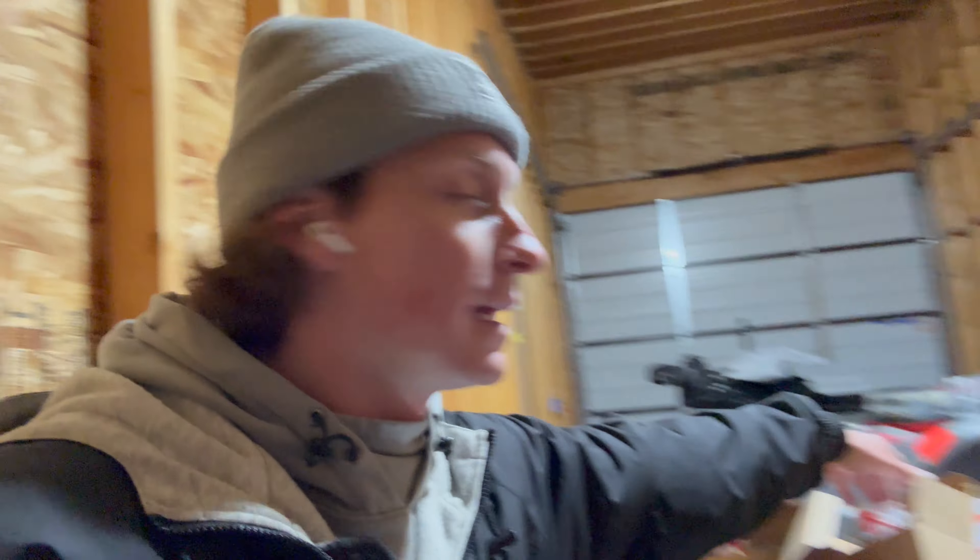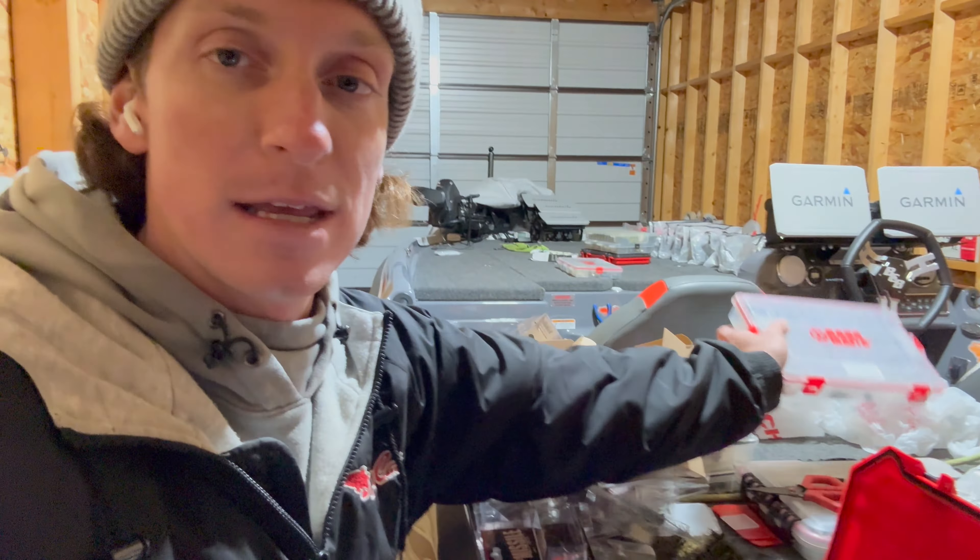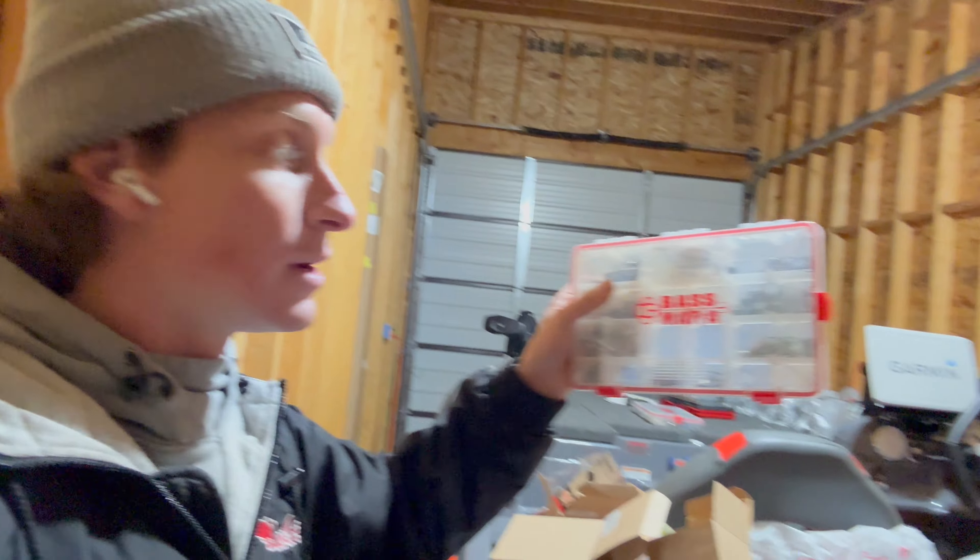Then I'm going to be on Guntersville, and Guntersville is going to be a blast because that place fishes phenomenally in February. I'll be catching some on a chatterbait, lipless crankbait, probably some swimbait stuff - that's going to be a good time. I'm also probably going to go to Lewis Smith and domeki rig up some big spotted bass, just because that sounds like a lot of fun. That's why I got to get all my finesse stuff ready - all my drop shot stuff, my Nico stuff, and domeki heads and swimbait heads. Just going to keep trucking away. That's what I'm up to - off-season prep.